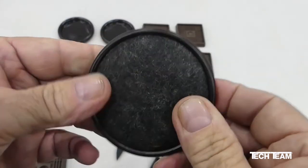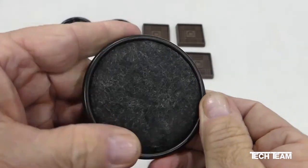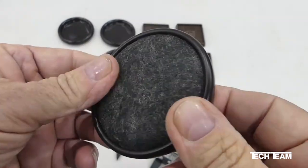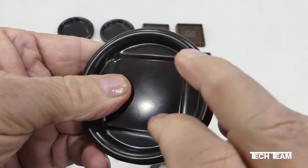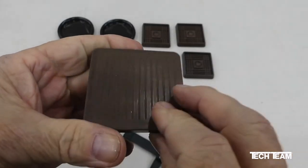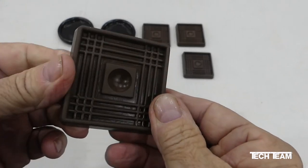In the case of the steel caster cup, the carpeting on the bottom can perform two different functions, depending on where and how it's used. If the floor has a hard surface like tile, it prevents gouging, denting, and scratching. The square rubber caster cup does pretty much the same thing.